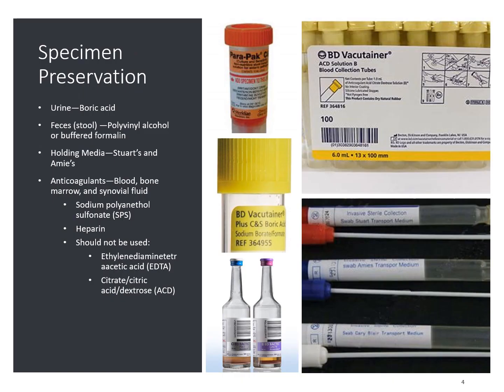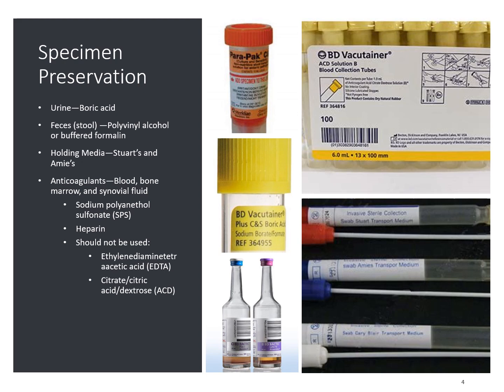Some of the different specimen preservations that are used for micro include boric acid for urine samples, and you can see the yellow tube in the middle up under the ONP pack. It's a BD vacutainer, and it has a little bit of boric acid in it. The purpose of the boric acid is to maintain the colony count so that those organisms don't overgrow before it has the opportunity to be cultured.